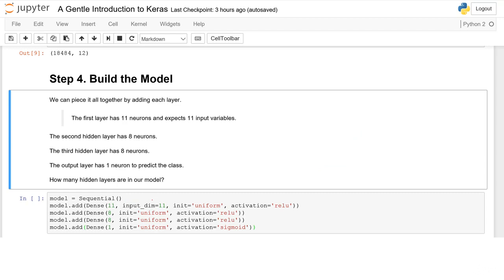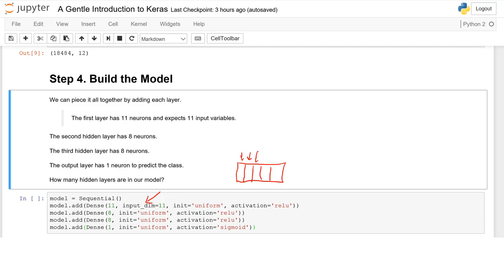All right, so the next thing we need to think about is input dim. What that means is input dimensions. So in our data set, we need to tell it how many columns we have. Those are the dimensions. I shouldn't say columns, I should say attributes. Each one is an attribute.